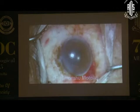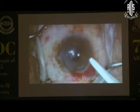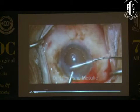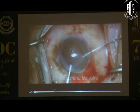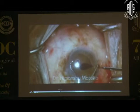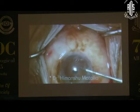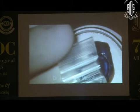The donor preparation is the same as what we did for DSEK. So I'll just forward the donor part a little bit, where the Descemet stripping is done. And I always prefer to make an inferior PI with all my DMEK. And in fact, all DSEK also nowadays, I put an inferior PI. It's just become a habit.